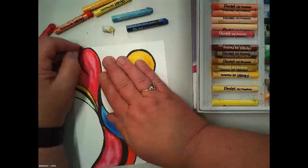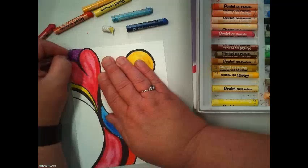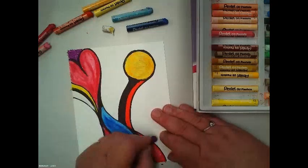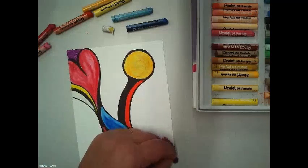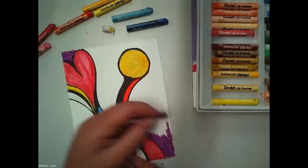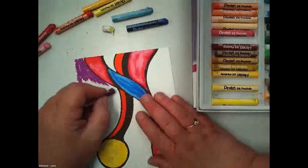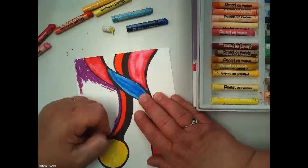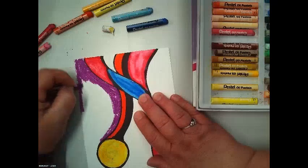So now I think I'm going to go with some purple up here. And maybe some purple here. And it's okay to turn your paper and work in whatever area you need to, where you can get to it better. It doesn't have to stay directly upright. You can move things around always to make it easier for you.